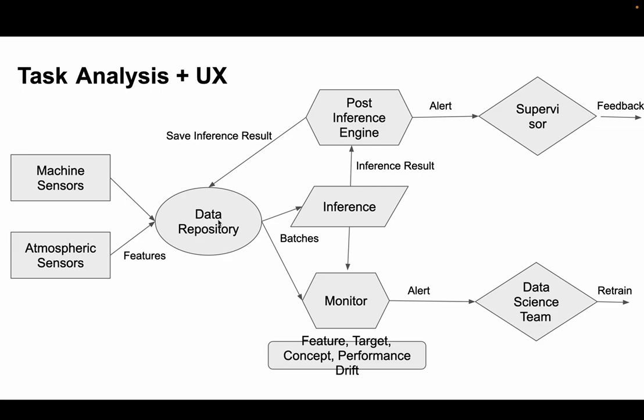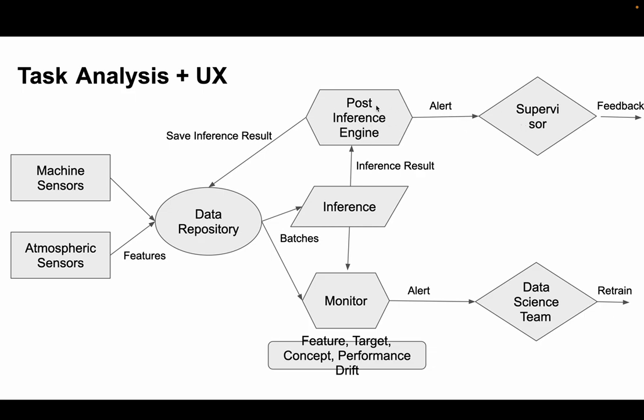The model also got trained, which we've already discussed. The idea here is how the user is going to consume it. So let's say a model is already deployed. Batch by batch, we may decide that the inference should run every hour, or every 6 hours. So it will run the inference in batches, and once the inference result is obtained for a particular batch, we have a post-inference engine or service that is going to save the result in the data repository for future purposes. And if there is any possible case of failure, we will alert the supervisor.